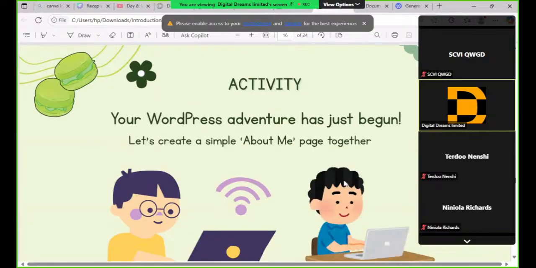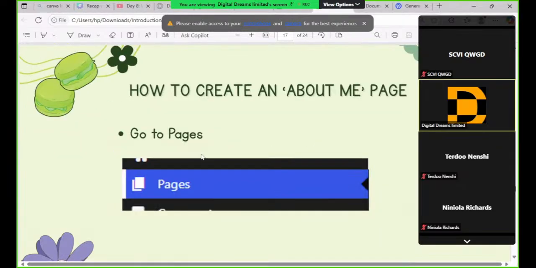So your activity, your WordPress adventure, has just begun. We're going to create a simple about me page together. First, how to create an about me page? We go to pages. So let's go back to our WordPress.